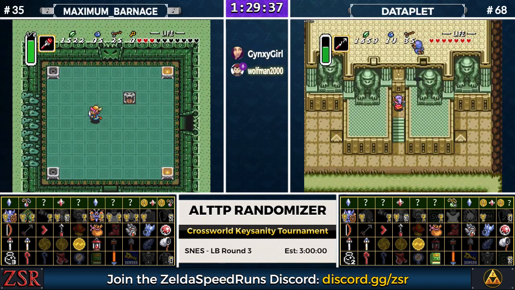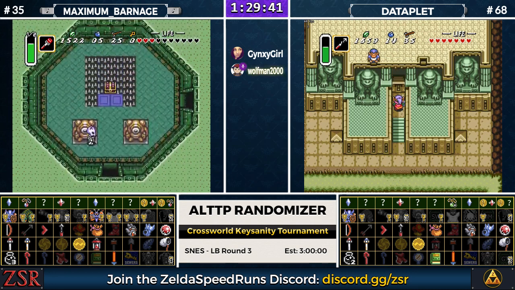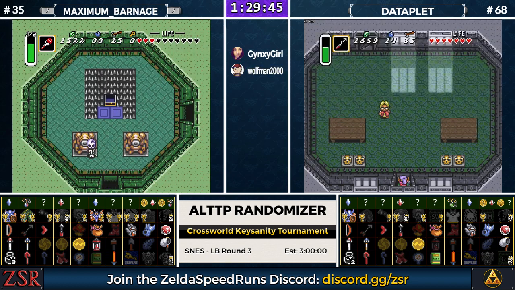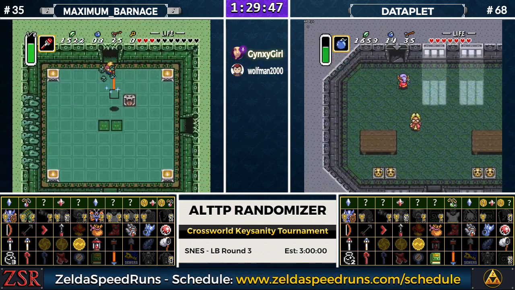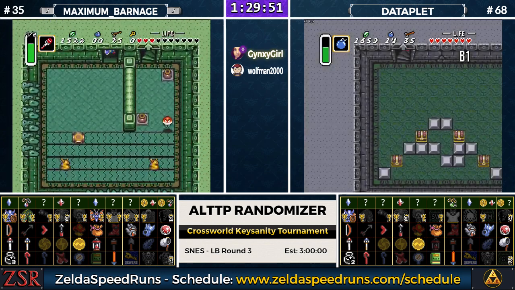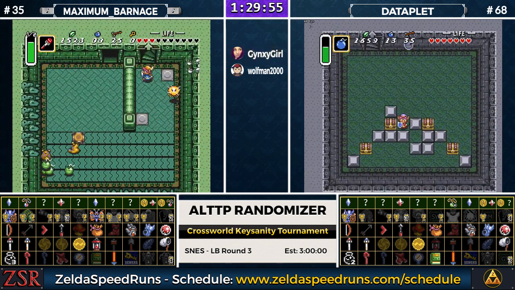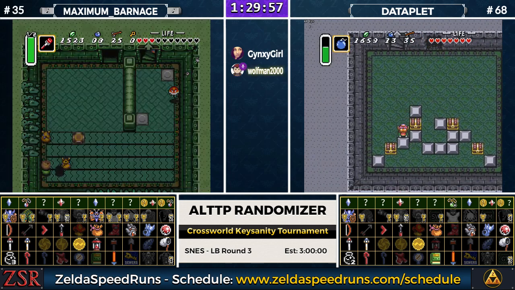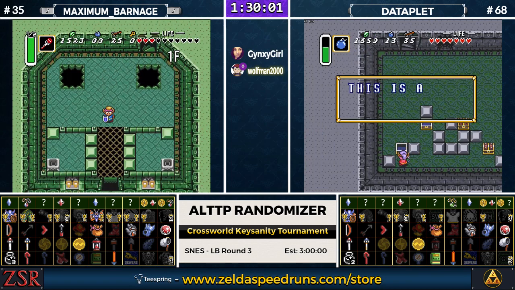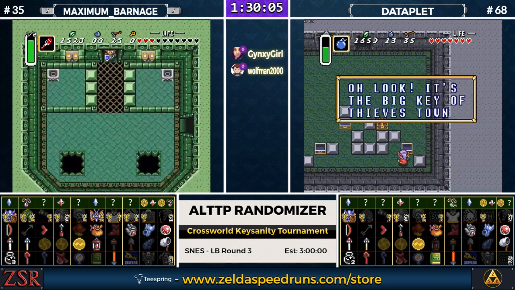Well, looks like we're going to have some waiting in our future, as dataplet is now about to receive the Thieves' Town care package. What's nice is we can finish Misery Mire and not have to worry about coming back. That is true, but we have to remember that we're technically still out of logic in order to finish this place because of where everything has been.